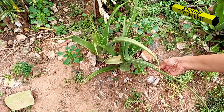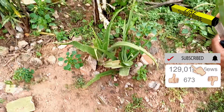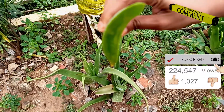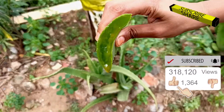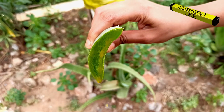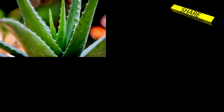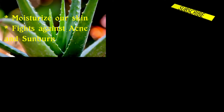For this, I am going to use aloe vera from my backyard. You could see the yellow color liquid called aloin will be secreted as soon as you cut an aloe vera portion. Though it is not poisonous, you could avoid using it. I have taken 5 pieces of aloe vera. After 10 minutes, I extracted the gel from it. This aloe vera helps to moisturize our skin. This gel also cures many skin problems like acne and sunburn.